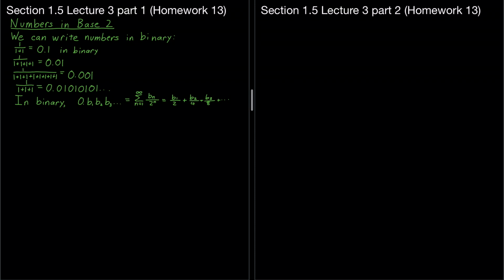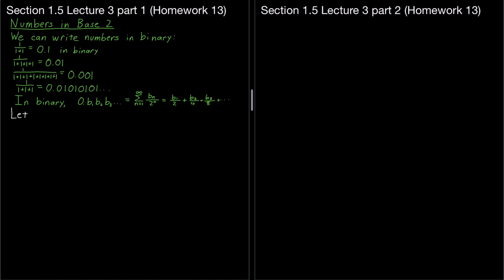So this is just a different way of writing numbers. It's similar to writing numbers as decimals. And just as you can write every real number as a string of decimals, you can write every real number in binary. And we're going to use this fact to show that the real numbers are not countable. So that's where we're going eventually. Here is how we're going to get there.